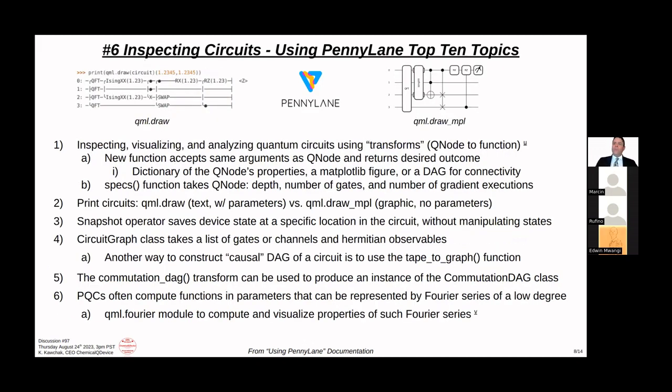So if you've ever inherited a model or are running a demo and you'd like to know what it looks like, you can use qml.draw, whatever your circuit name is, and these two are your parameters, this 1.22345. You can see in this specific model, it's text, but the parameters show up, but it's a little harder to read if you're not quite used to reading these. As far as you see the Z measurement just way out there. But as far as I know, this is the default and you can see everything.